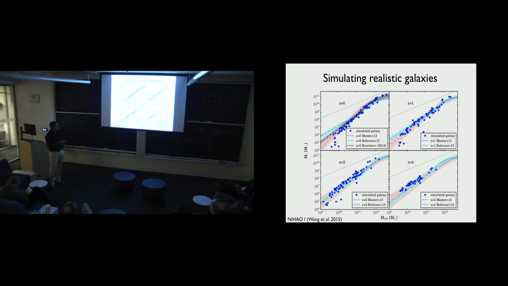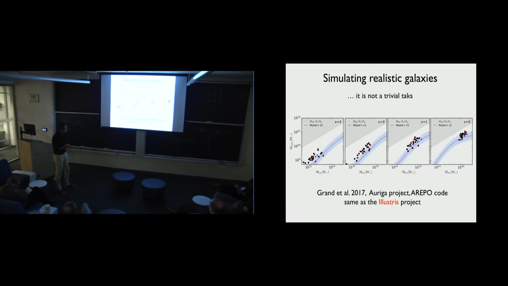So you see our galaxies are on the relation at redshift 0, redshift 1, redshift 2, and redshift 4. I mean, redshift 4 is mainly an extrapolation of the relation because we don't have much information on small galaxies. And one can think, okay, this is very easy. You have so many knobs to tune, you can always get that. Well, actually, this is not easy.